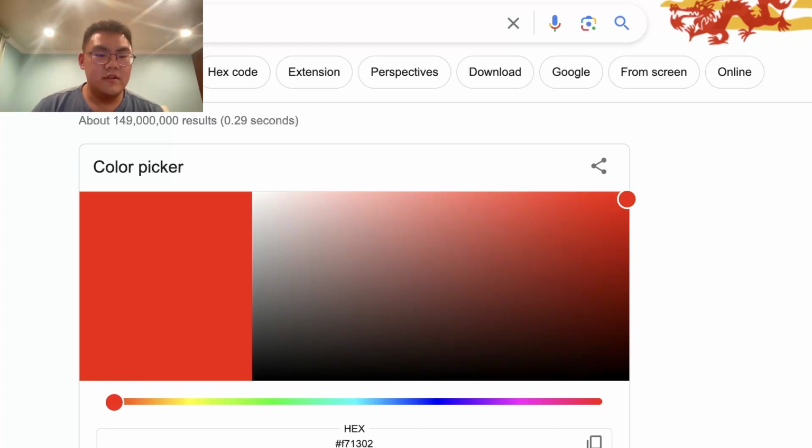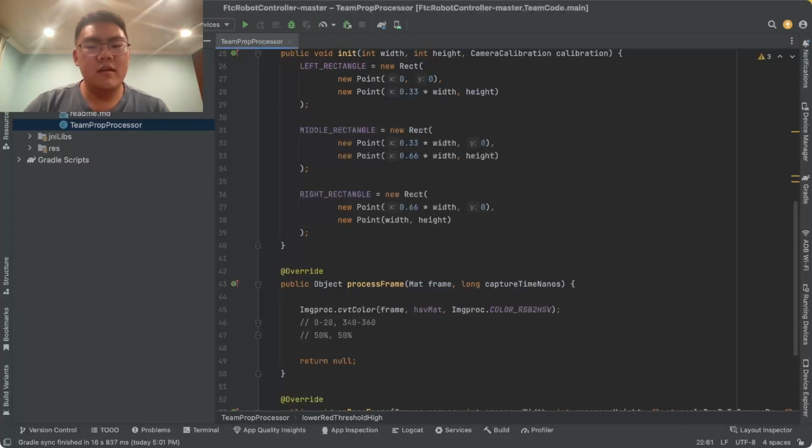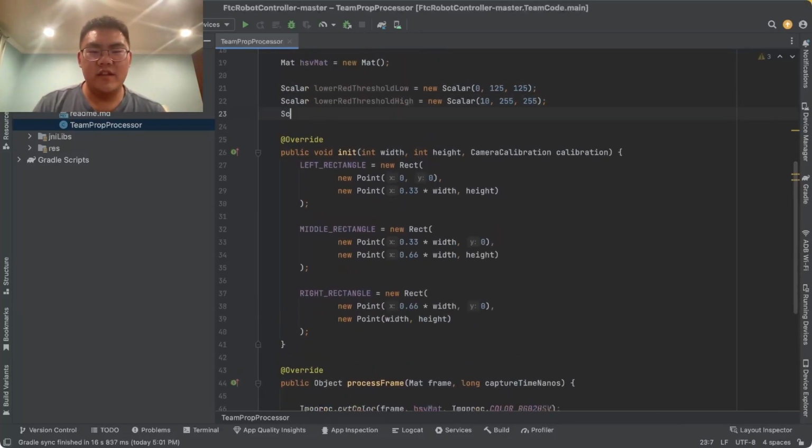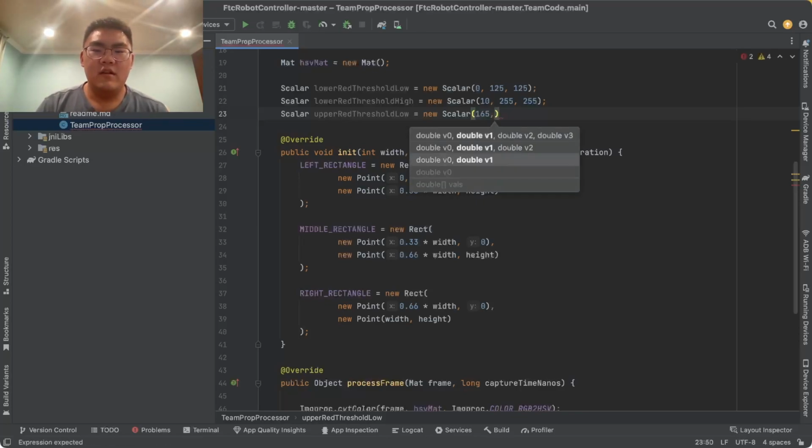How about for the upper one? So we're going to repeat this process. I'm not going to talk through it a ton because it's the exact same thing, just with different numbers. So we're going to make the low threshold. We set that on 340, so divide that by 2, so 170 or so. You can go a little lower, maybe like 165.